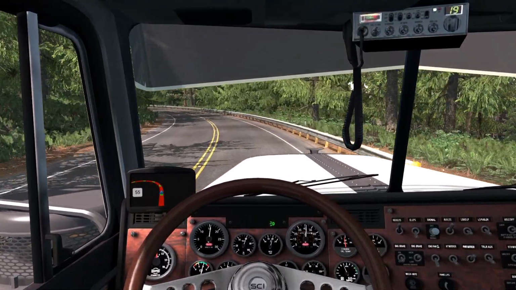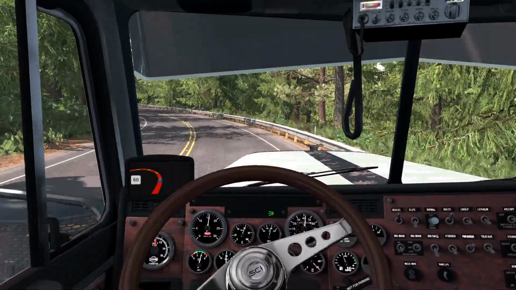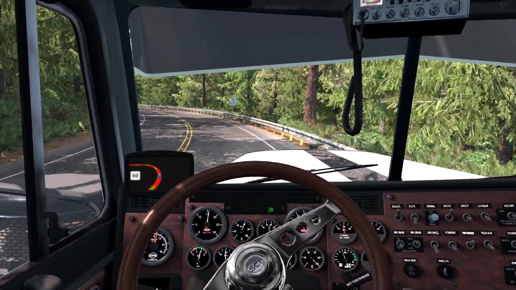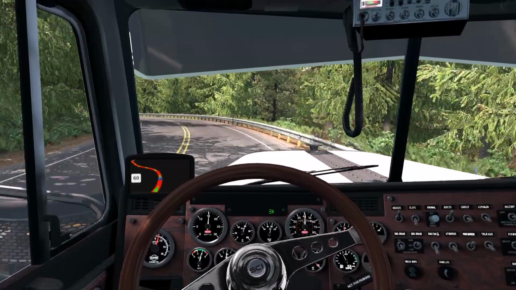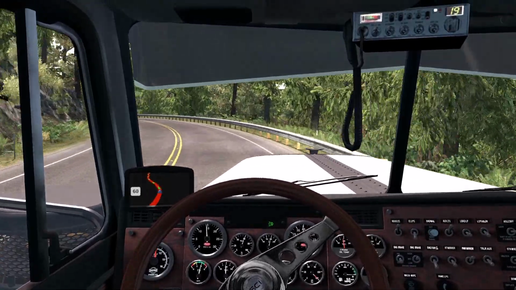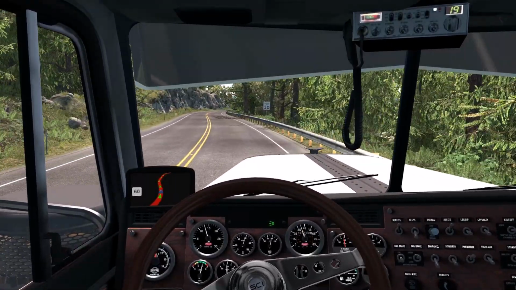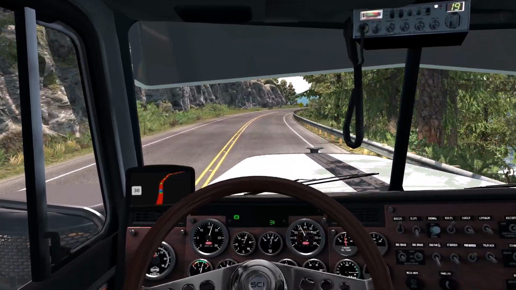Doing it pretty good actually. Oh yeah, you hear that turbo spool? Good stuff. 30's on ahead, really? Just let the hill do the braking for us here. The transmission tube. And now the engine.